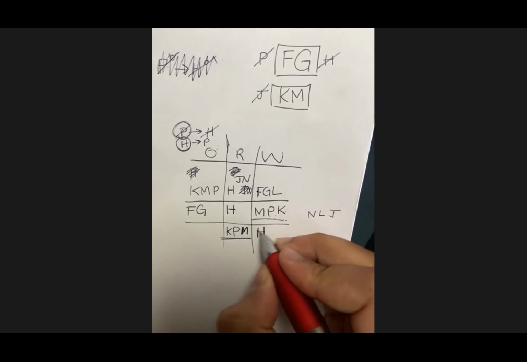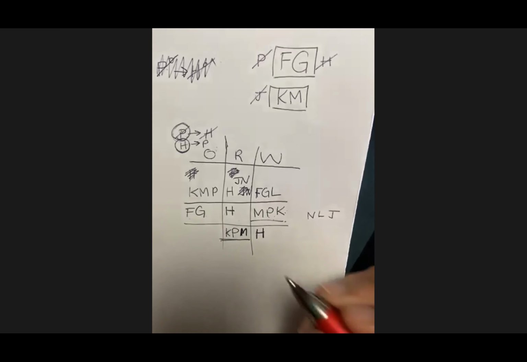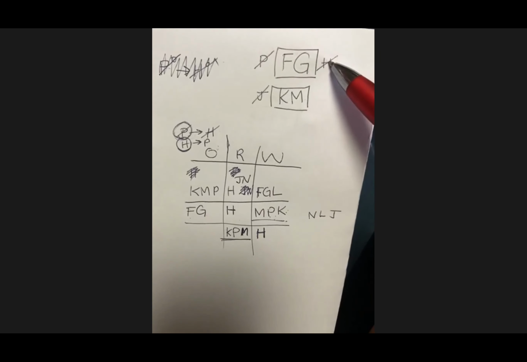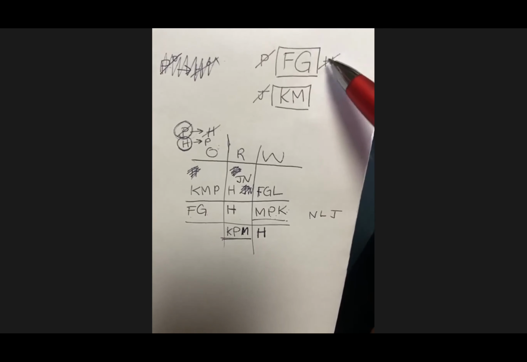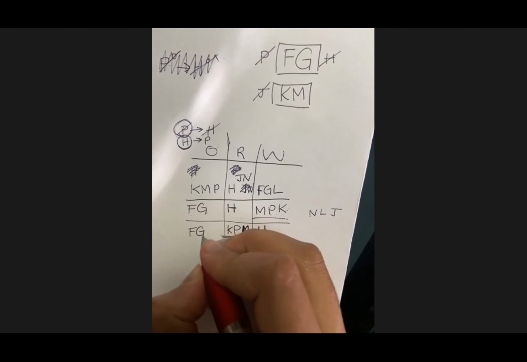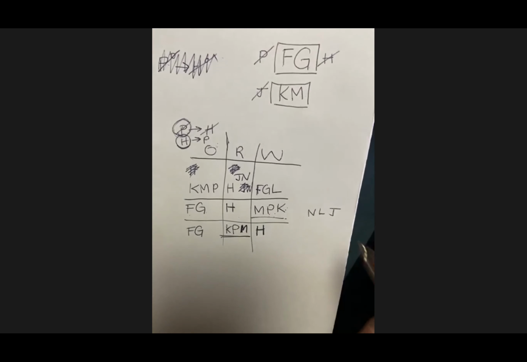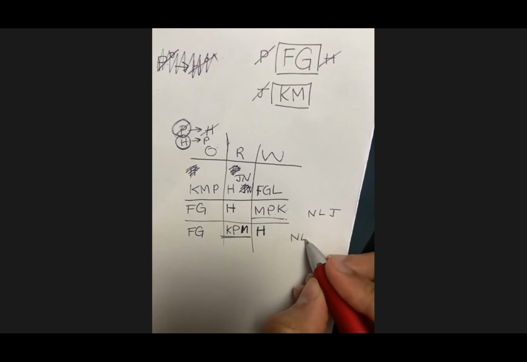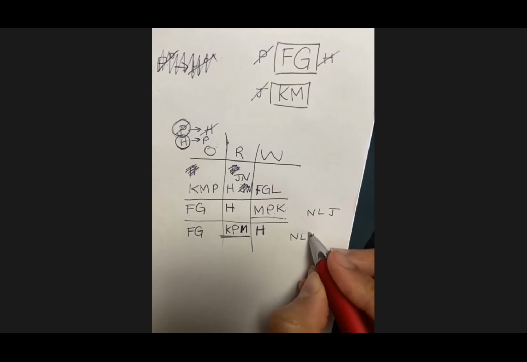And very similar to the last time we did this, if you look for H in our rules, this is where H is in our rules. We know H can't go with F or G. Where does that mean we put F and G? O. Exactly. So F and G are going here. And then very similar to the last time that we did this, N, L, and J are the ones left over. N and L are the floaters, and that's why they're usually left over, that makes sense.